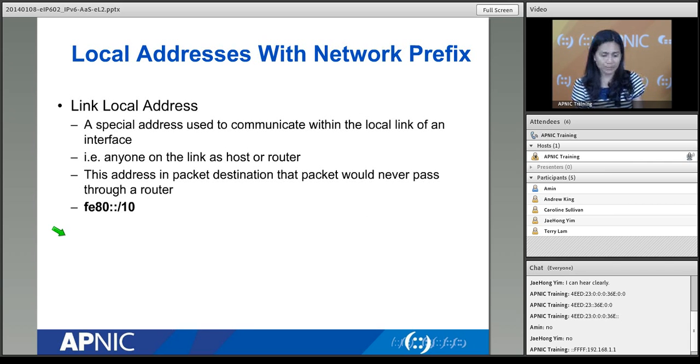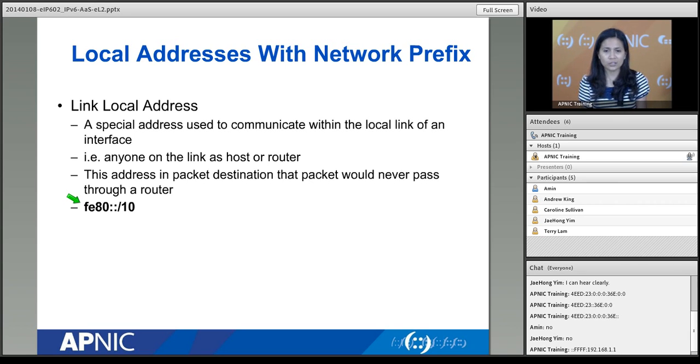All right. The very first one that I want you to be familiar with is the link local address. If you see anything that has FE80 in its address, you should instantly know that's a link local address. I think I've mentioned this before, but once you've enabled IPv6 on your machines, if it has support for IPv6, then automatically it will have an IPv6 address. The interface ID, you already know how you get it. That's based on your MAC address. But the network prefix part, you would notice that it starts with FE80. Okay, so that is your link local address.